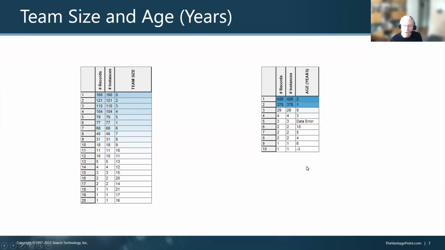And here again, this is my age. So 2 years, 1 year, 3 years, 10 years, 5 years, and so on. I looked at this record, and basically they had the publication and the priority year switched. There's sometimes erroneous data, but it is what it is, and you'll find this out as you work with some of your data.